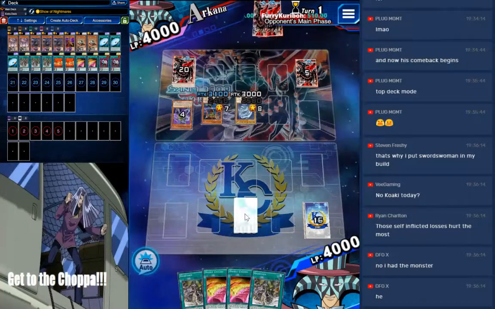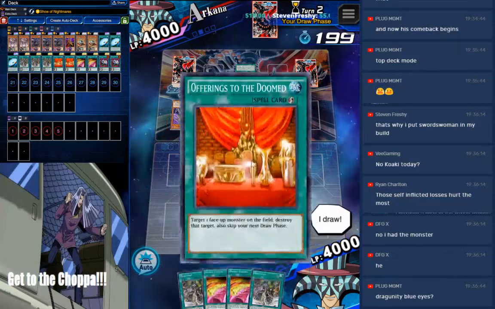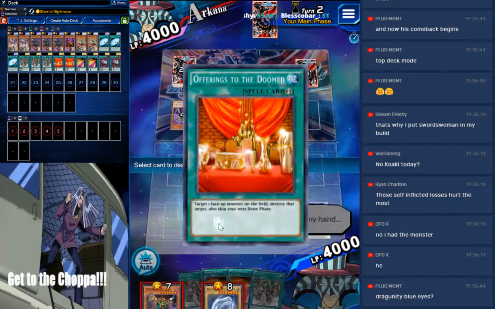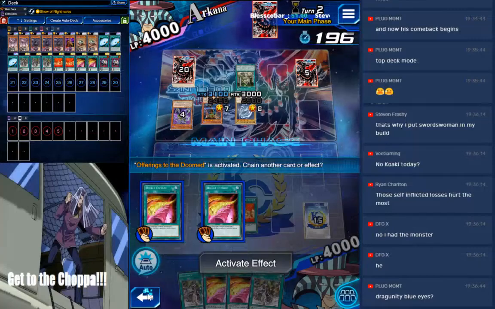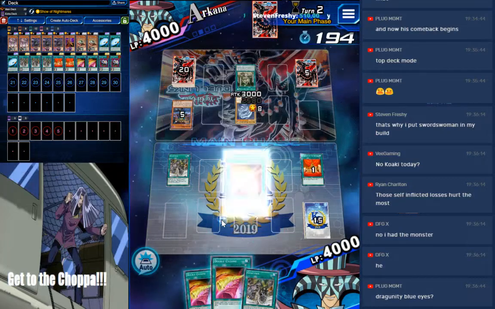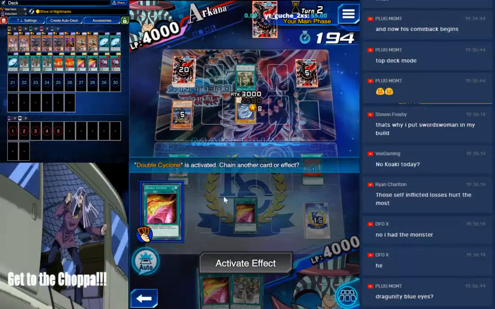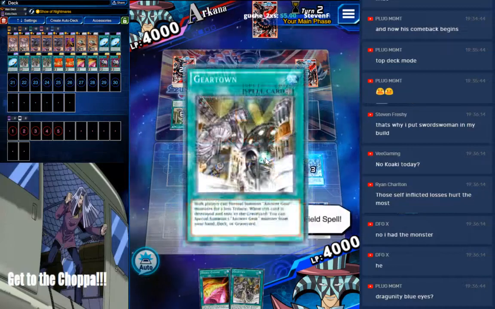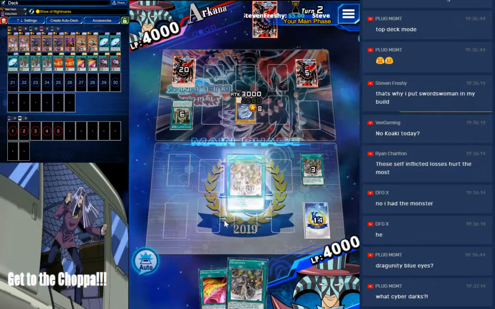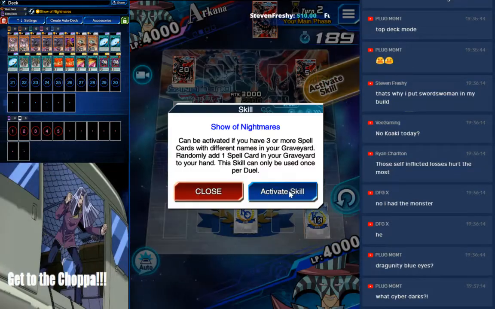What is this deck, bro? Come on. It's randomness, dude. Come on. Yes! Oh, you're about to hurt. You about to hurt with that meme. Damn!